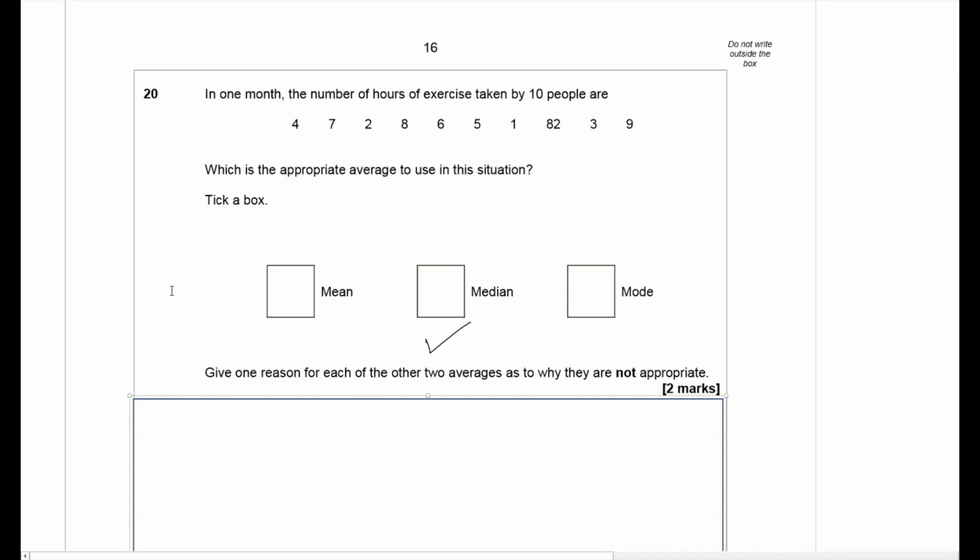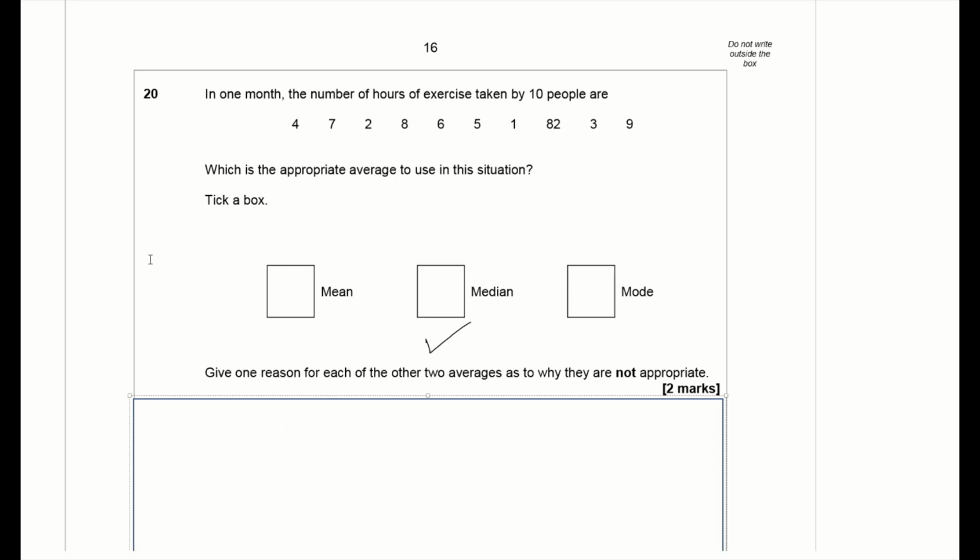Now, in general terminology, if you say find the average, we're usually referring to the mean. But in maths, when we're saying appropriate average, it's an umbrella term to refer to the mean, the median and the mode. If we consider how each one of those is calculated, it might give a reason as to why it's suitable or not suitable. A mean would be calculated by summing all of the values and dividing by 10. That's okay as long as the values are fairly symmetrical about a typical point.